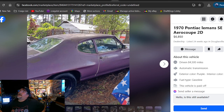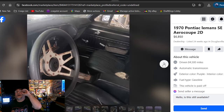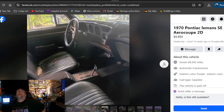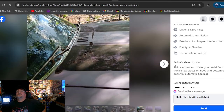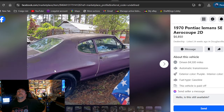Give me a 1970 Pontiac Le Mans SE Aero Coupe 2D, $6,850, says dealership, listed 24 weeks ago, Georgia. I don't like the color at all — I'd be flat blacking this with some rattle can right away. Don't like that Grant steering wheel either, but I do dig the bucket seats and console. I like that it's all together. Probably with a two-barrel car. Solid car, runs and drives, solid floors, trunk, a few places on the hood and bottom of the door. 400 automatic. Just can't get past that color of paint — pick yourself up a case of aerosol flat black on the way home.